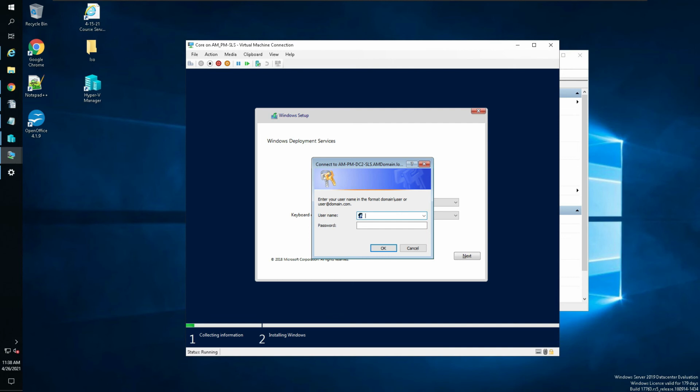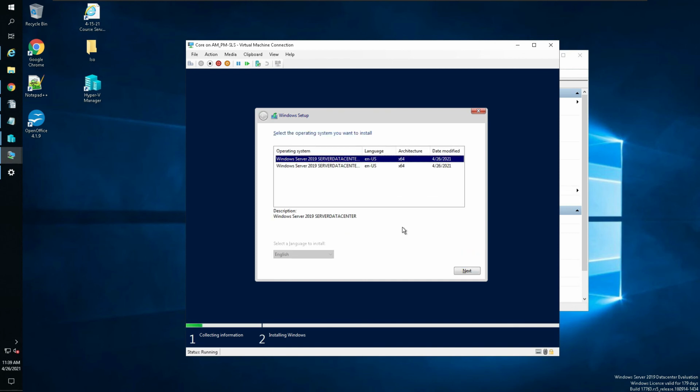Here's where it wants our credentials. Now, you see right here, it says enter your username in the format domain\user. It's not saying type domain slash user. It's saying your domain and your user credentials, or user at your domain dot whatever it is. In our case, ours is am-domain.local, right? So ours would be administrator at am-domain.local or am-domain\administrator, correct? So we can do am-domain\administrator. And then our Server123 with an exclamation point. And enter. And if I type it right, we're there.